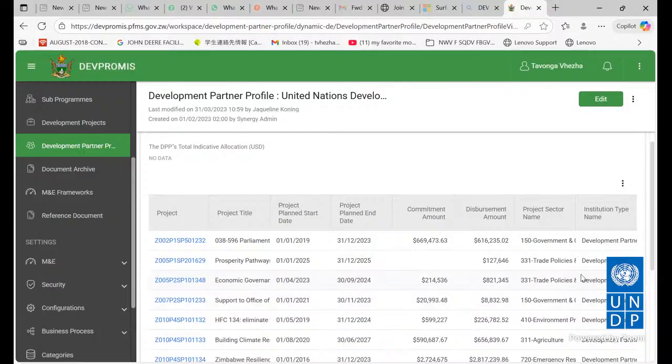Then, Mr. Doba, there was also an issue which came up when we were discussing the uploading of projects in the system. As you can see, these projects are mainly uploaded by development partners. So there was also a thinking to say, wouldn't it be easy if we allow the line ministries to upload the projects?